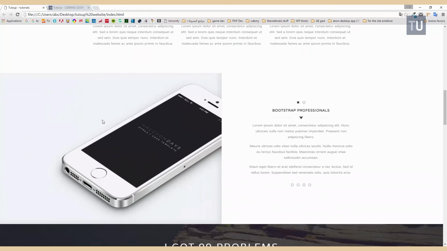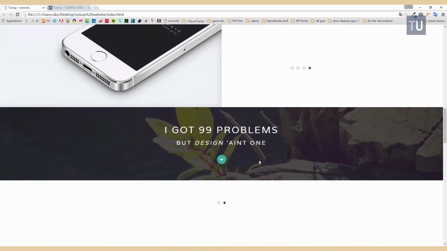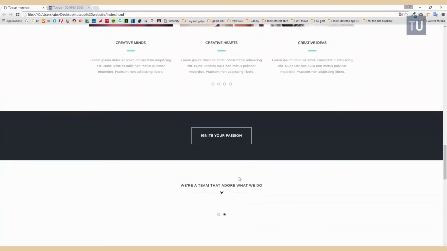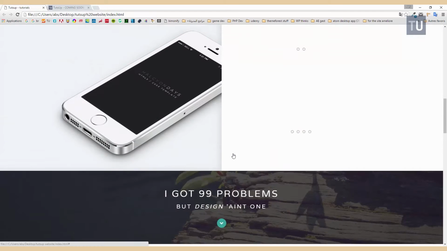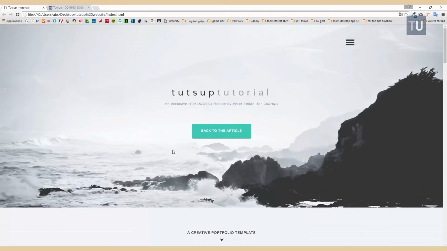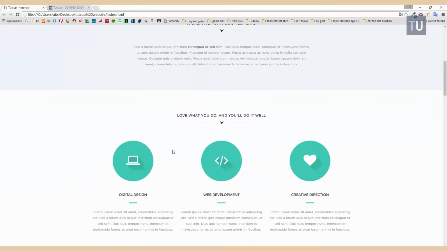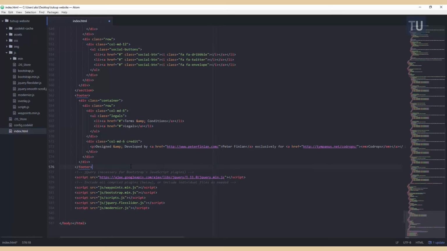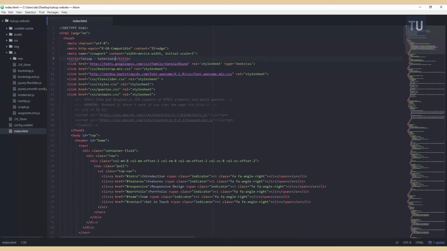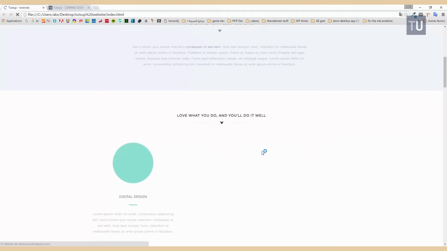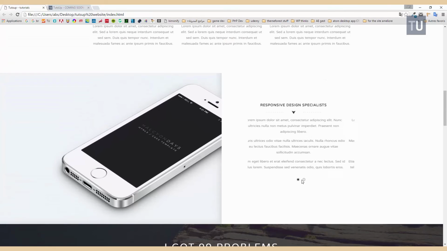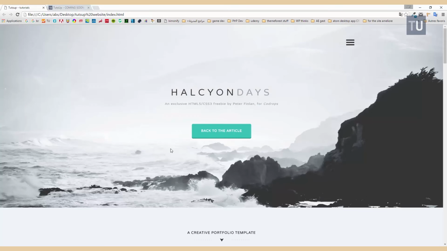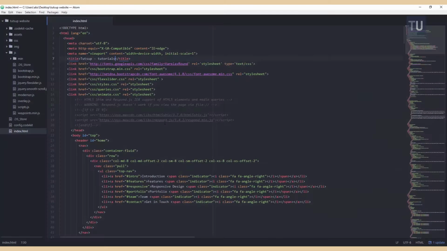In our template, if you see here, the slider is broken. And this slider too. And this one too. So, this method will not work in every template. For example, in our case, in this template, we will not use this option. So undo what we did. Save the code, refresh the browser, and as you can see, the slider is working again perfectly. So let's update our template by updating our original code.